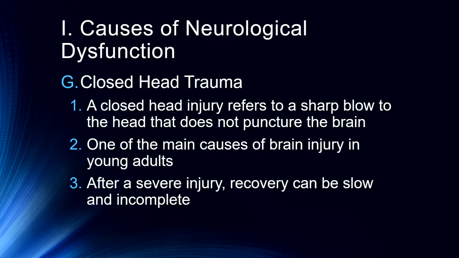has either had a car accident, or been hit in the head in a football incident, lacrosse, soccer. They've been near an explosive device, so it is one of the most common injuries in soldiers and sailors. And what happens is you get pretty significant injury to the frontal lobes, what's called diffuse axonal shearing. The course of treatment can be slow and incomplete, and there's a lot of work going on in that area. We're going to revisit that when we talk about brain plasticity and also when we talk about executive functions, because closed head trauma tends to have a significant effect on executive functions.